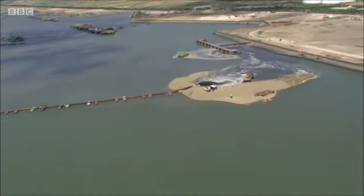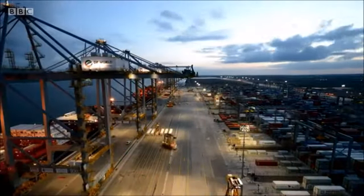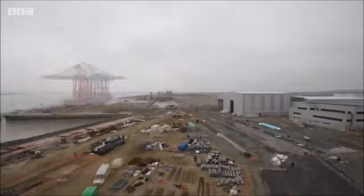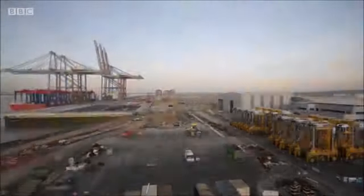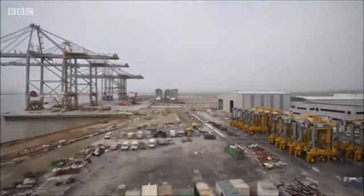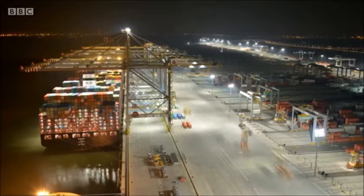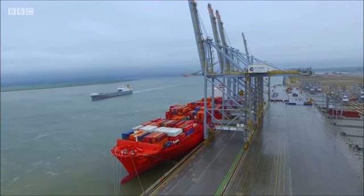That was the start of the dock 5 years ago. Fast forward to now, and a whole new stretch of coast has been created here by man. The monster cranes to unload the container ships, even they arrive by sea, after a 3-month voyage from China. Each 2,000-ton crane was floated into place. The cost for the whole site is £1.5 billion. Because the goods from sea trade touch all our lives, we've put this new stretch of coast in our Great Guide.